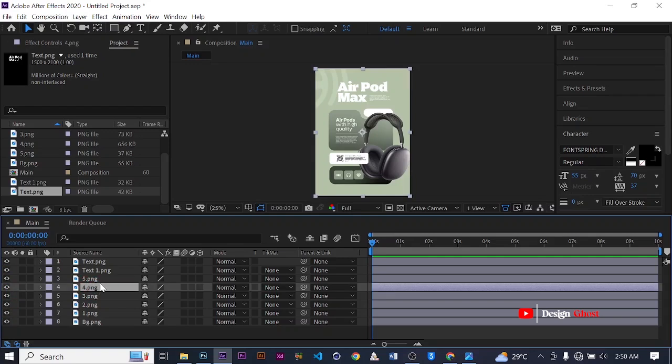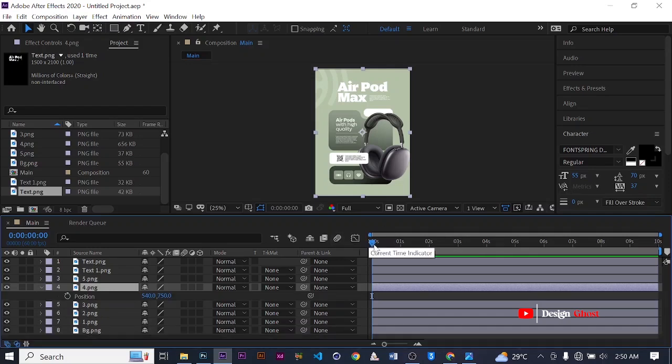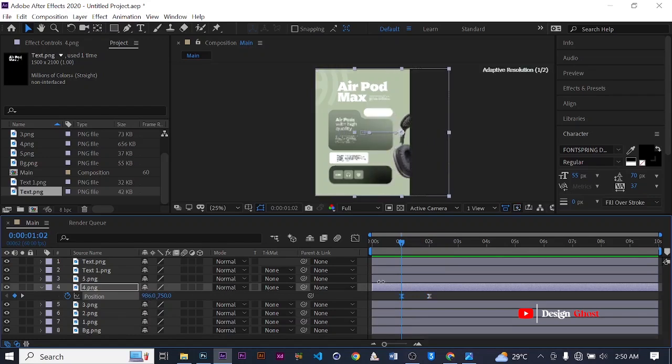Great, that is 4. So we hit P for position, then we'll move it about 2 seconds. We give it a keyframe, we hit F9 to easy ease, then you move to the right.